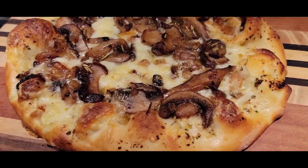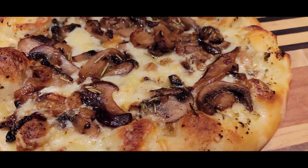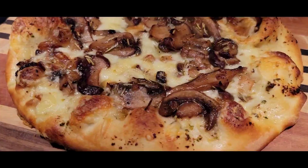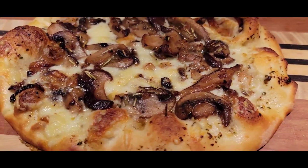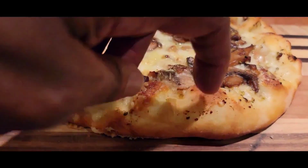Wow, final product. Caramelized onions. Mushrooms with wine reduction, rosemary. This is crazy. Let's listen.